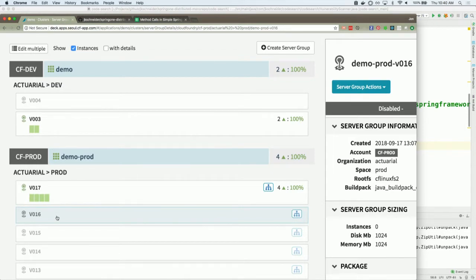It would launch some instances. It would wait until a sufficient number of instances, according to how you've configured it, are healthy, and then it would flip the route. So right now you see v017 has a load balancer, demo-prod.apps.montclair, associated with it. Once the new cluster was up and healthy, Spinnaker would flip the route. Spinnaker has an advantage here because it's making the determination as to whether the new cluster is healthy based on the combination of what the platform thinks is healthy, but also what the application thinks is healthy.